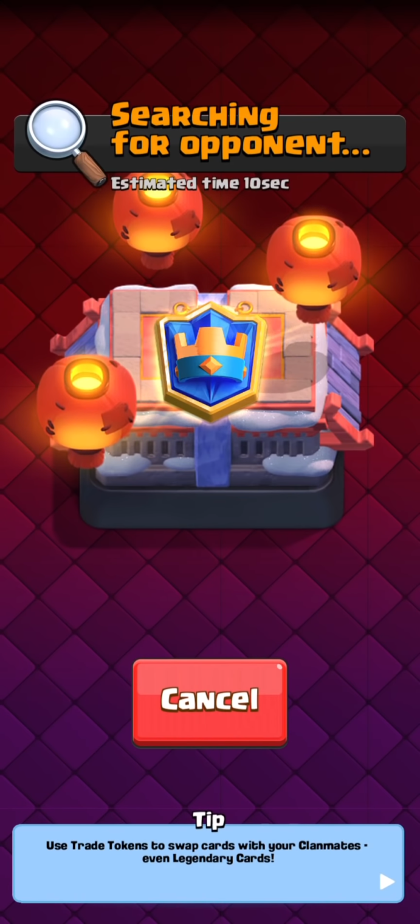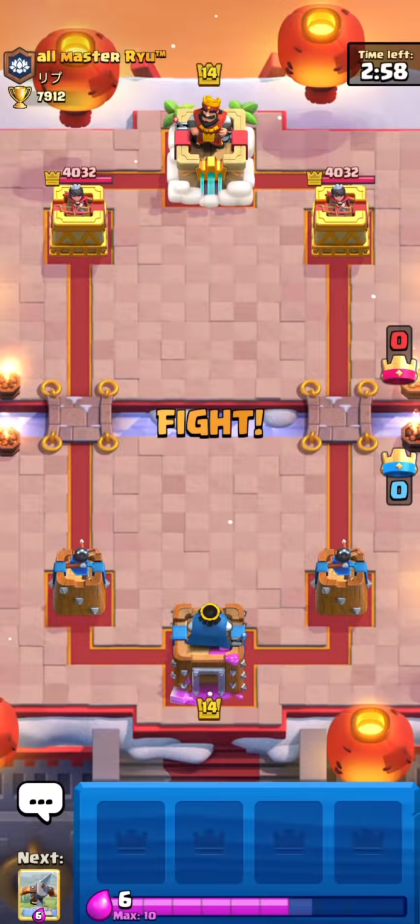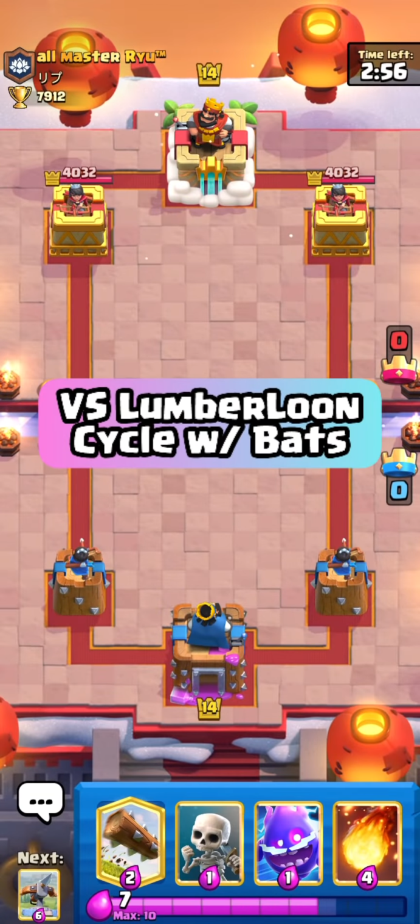Alright, so we are looking for the next match, and I believe we are 1 win away from top 1000, assuming we don't get a really low trophy count if we win, also assuming that we win and not lose. Hopefully we will be able to, but queue time's getting a bit longer now that we're getting higher up on ladder, and we find a match against All Master Ryu.